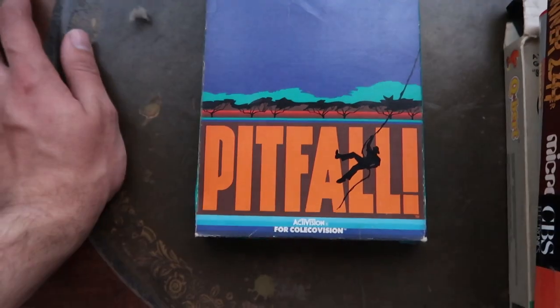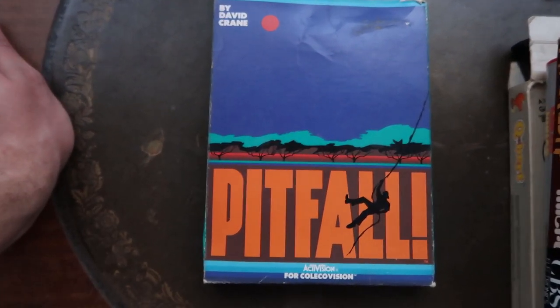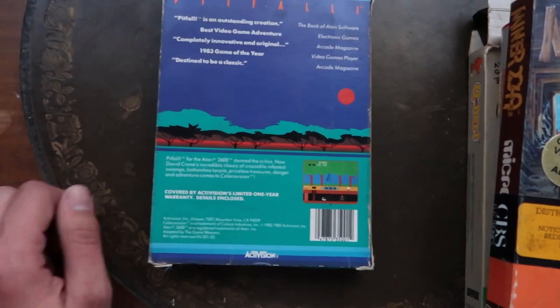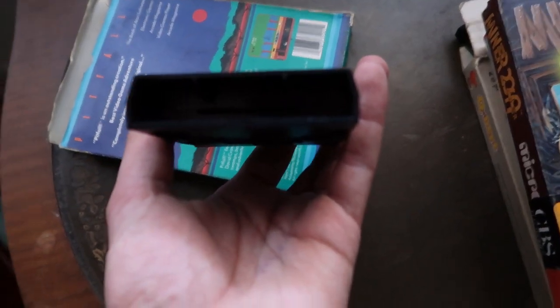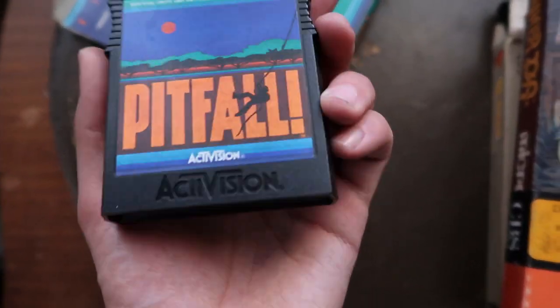I've got Pitfall. That sounds fun. I don't know why it seems familiar. It sort of does. It could just be. I like the design. I think it looks really good. So there you go. There's that, and it has the cartridge. There's a problem with this one though. I doubt it should sound like that, and there's no contacts, so it's come loose and gotten inside. So hopefully it's not irreparably broken.